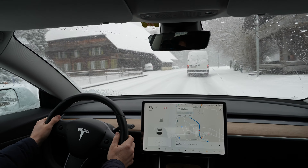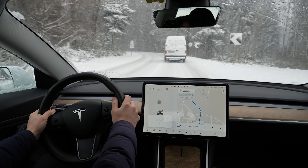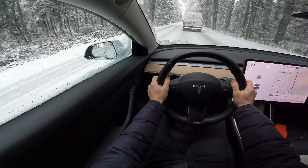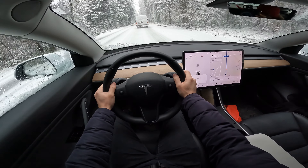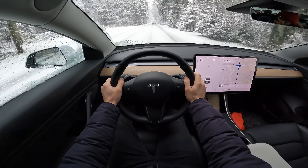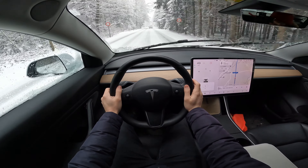Even if I try to go left and right, the car has good stability with those tires. It's doing really fine. Another thing you really have to avoid is aggressive acceleration. If I try to accelerate aggressively now, the car will slip on all wheels and it's really dangerous. Slowly accelerate, slowly brake, keep the distance — those are the three magic rules.